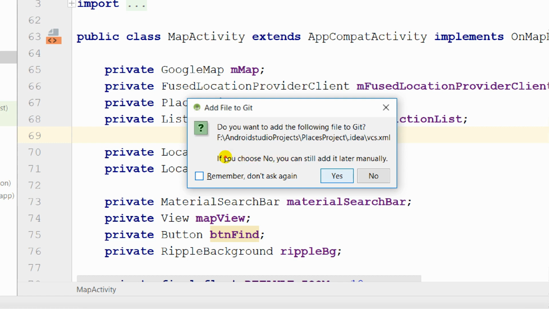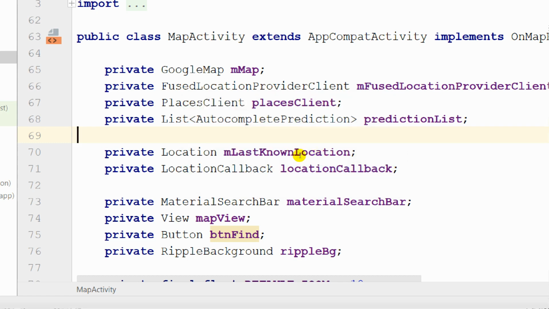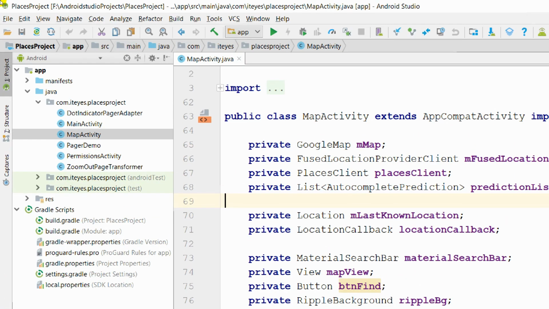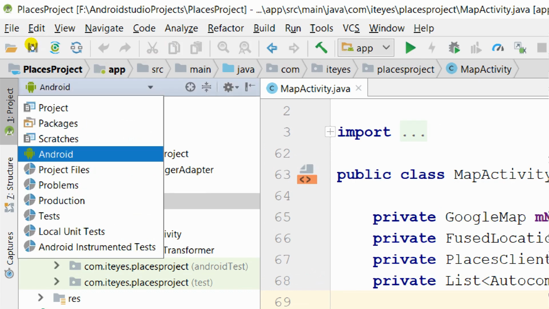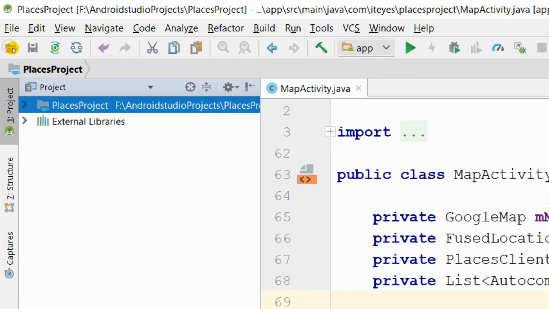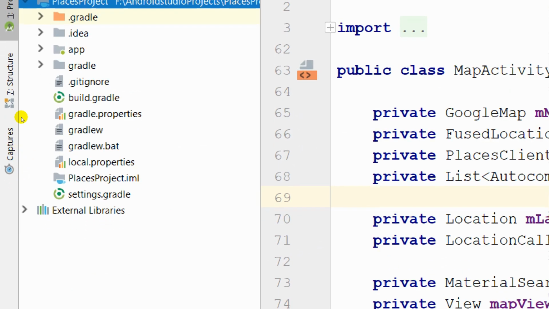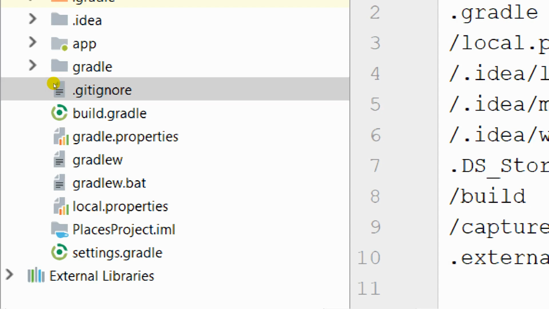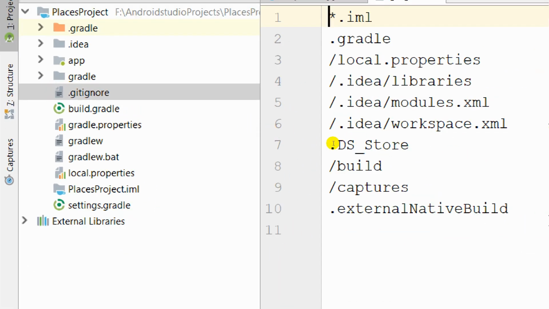So you can click don't ask again and click no. One slight change you can make is from this drop down, click project, and then expand this, and here you will see the file .gitignore. Double click this. This file basically contains a list of files or folders that should be ignored, and they should not be included in the Git or GitHub. Here you write /.idea and then you save this file.